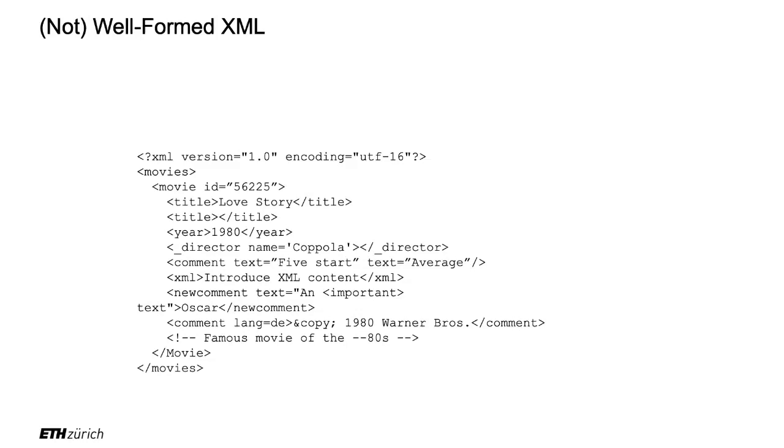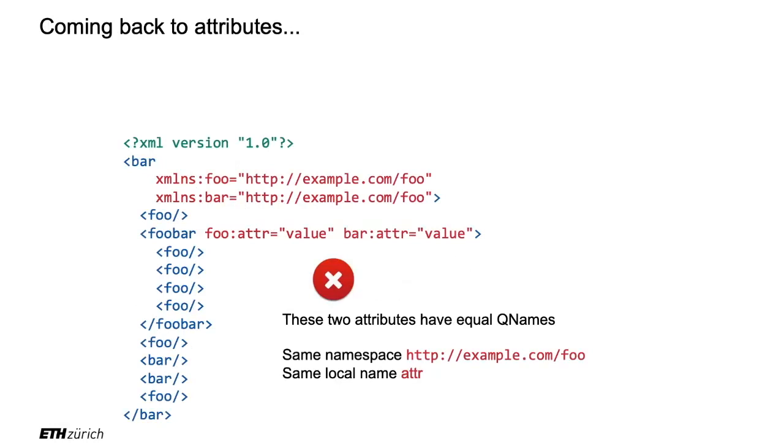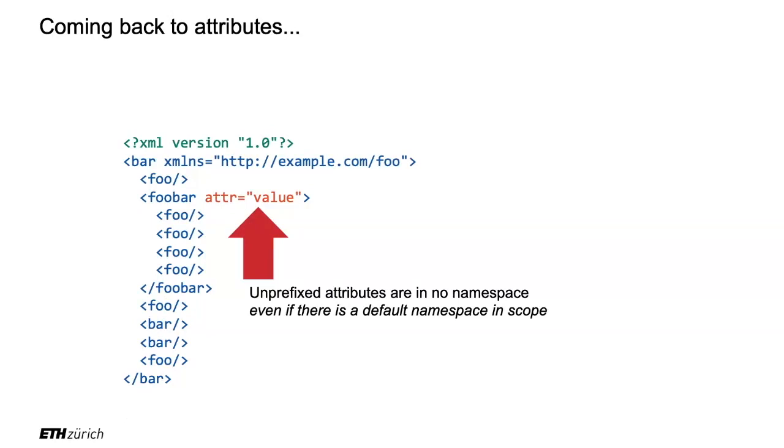Okay, go ahead. I just wanted to ask, in the previous slide, in this case we are not using the default namespace, but if we are using the default, or maybe one slide before, where we talked about when an attribute has no namespace, but we are using the default namespace, would you then define a prefix for the namespace so that we can then define for the attribute the prefix so that it's part of the default namespace?